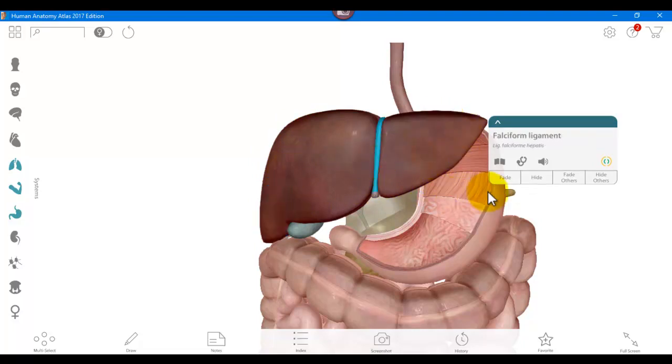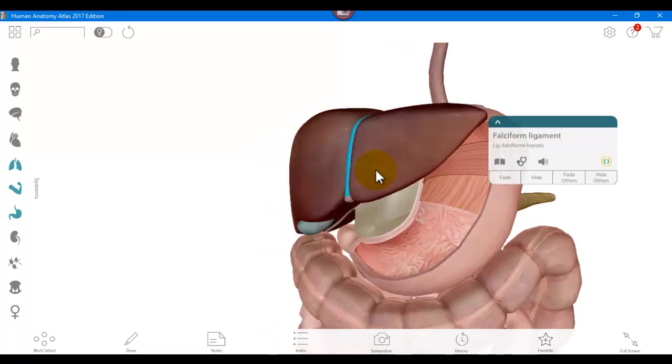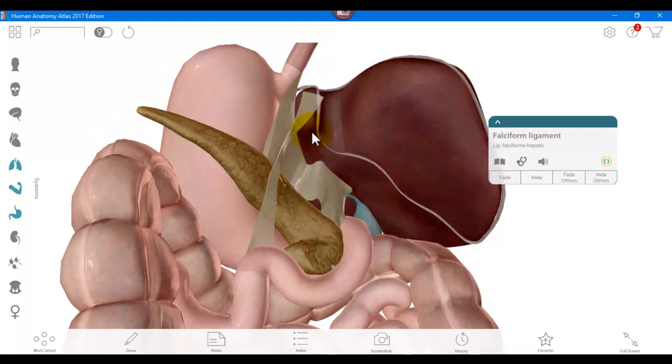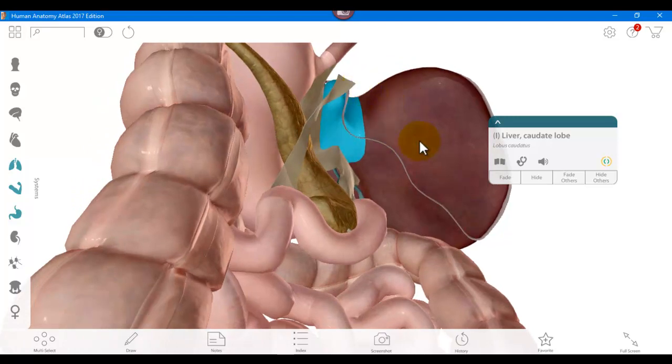Now, this is a ligament. See, it says falciform ligament. It kind of separates the liver, though it doesn't separate it equally. The liver is amazing. It has the ability to regenerate. If you cut off a portion of the liver, it will actually grow back. If you go on the back here, and I'll do my best, up here at the top, you see that it says caudate lobe, which is a small lobe there.